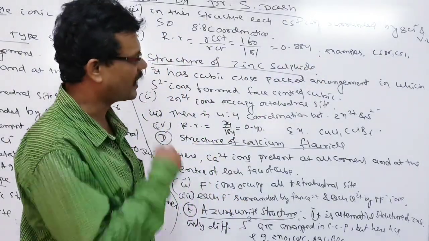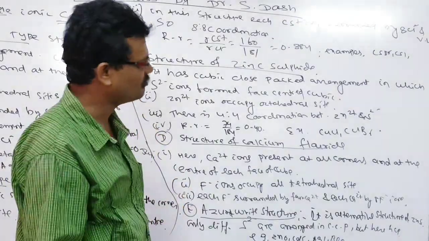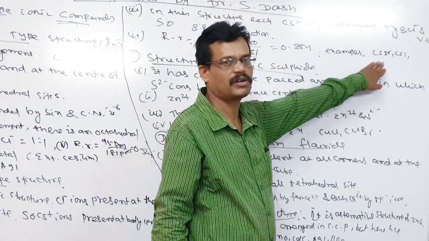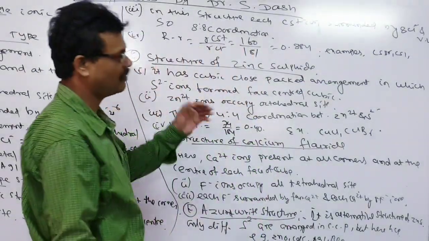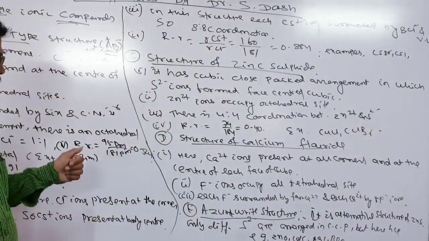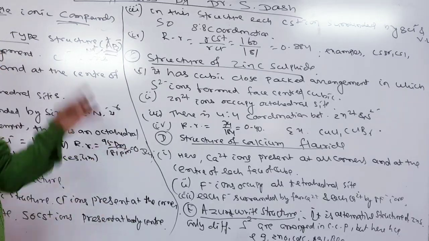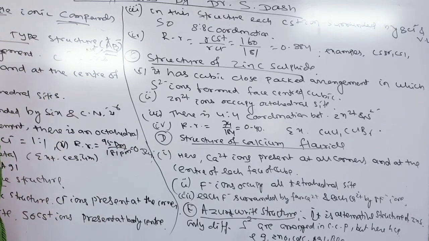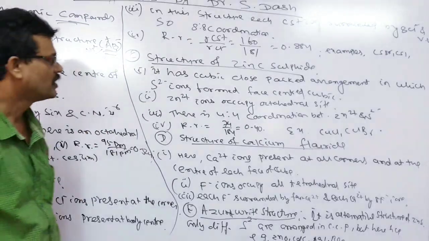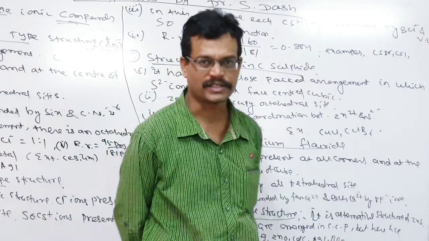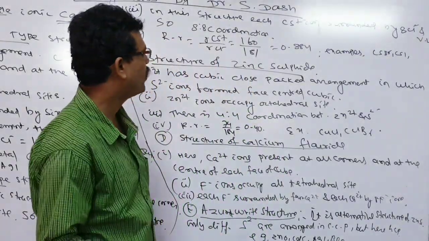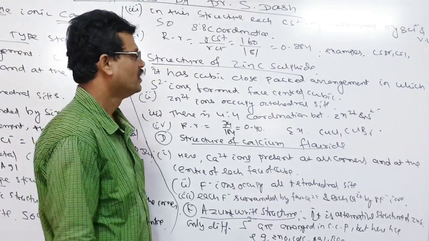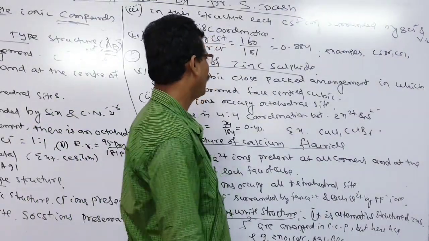Just like cesium chloride, the same structure is found in the compounds cesium bromide and cesium iodide. So you see, these compounds along with cesium chloride show this type of pattern, that is, the cesium chloride structure. Now let us come to the structure of zinc sulfide. Okay, so in zinc sulfide, something is different. See, in zinc sulfide, what will happen, sir?